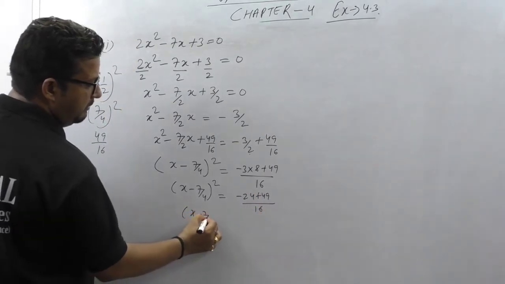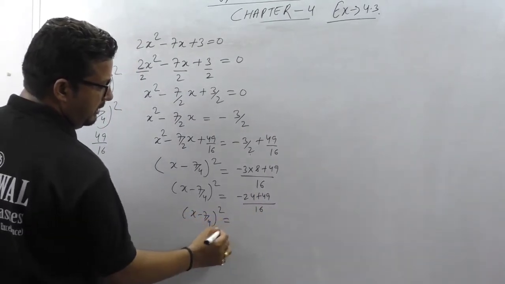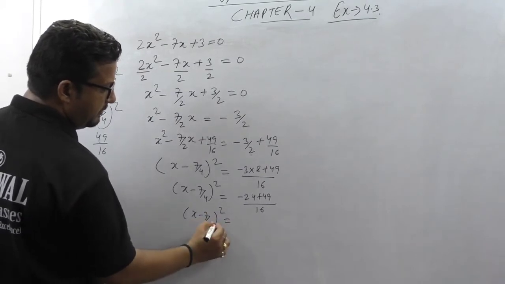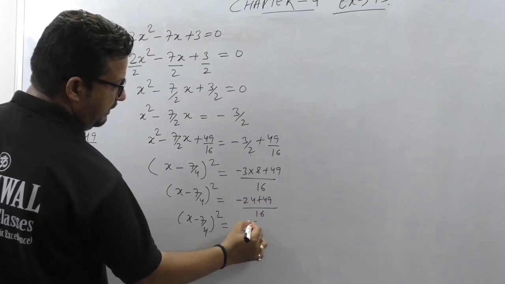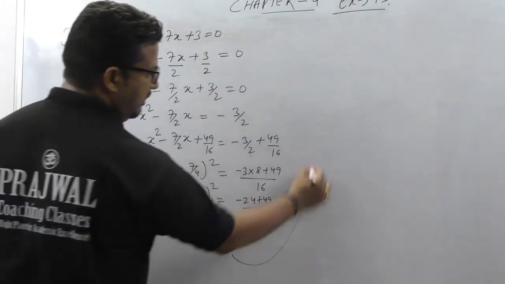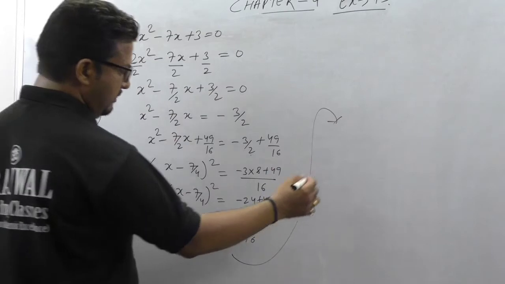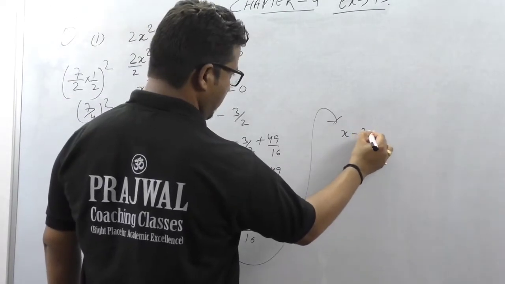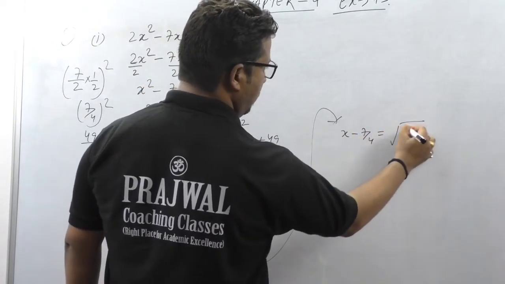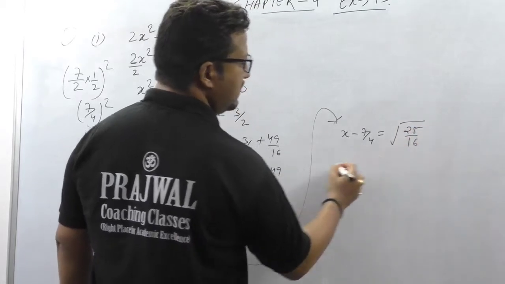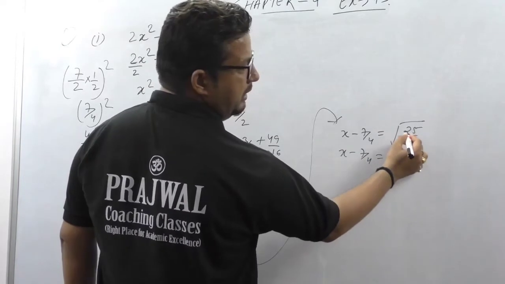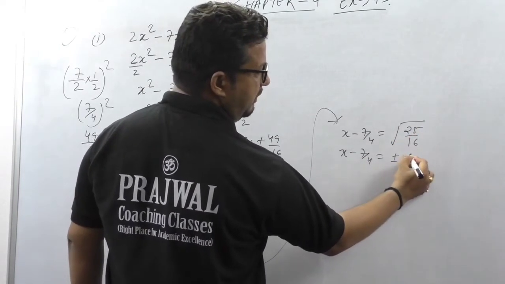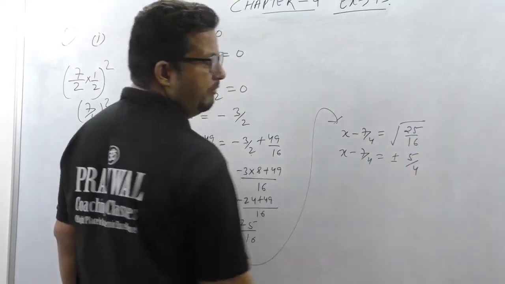So it is x minus 7 by 4 whole square. Alright, this is 4 actually, and here it is 16, and like 9 minus 4 is how much, 5, and there is 25. Now if you take the square root of that term, it will be x minus 7 by 4, and here will be the square root of 25 upon 16, and we already know when we take anything from the square root it will come in plus minus, and the square root of 25 is 5 and the square root of 16 is 4.